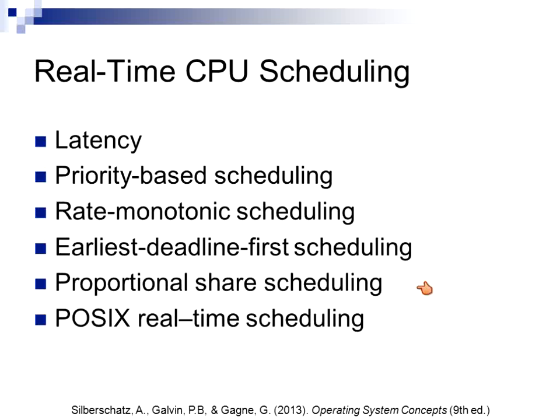Proportional share is where all the applications get a share of time on the system. And then the book also talks about POSIX real-time scheduling, which is an API for real-time threads. So again, with real-time, we have all these different kinds of scheduling algorithms. Things are going to be first come, first served. They're going to be round robin. There's priorities. There's preemption. And again, there are different considerations when you're working with a real-time system.